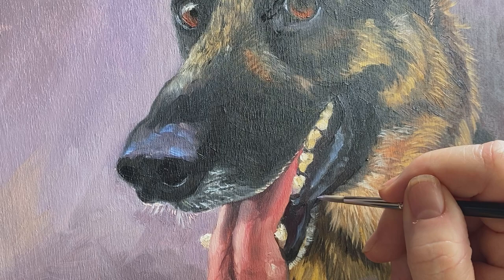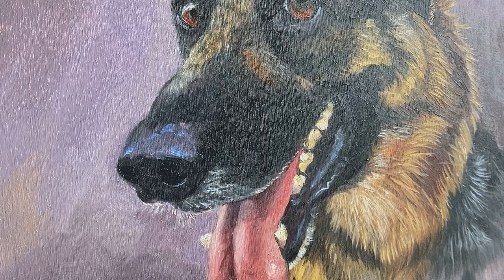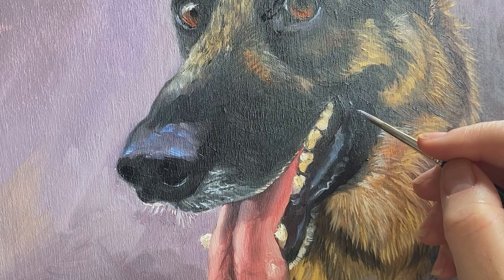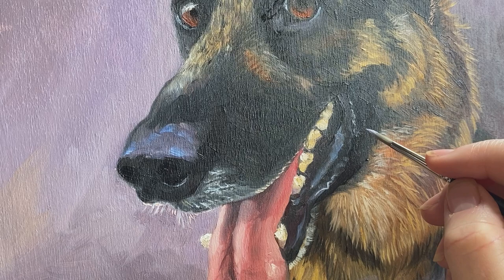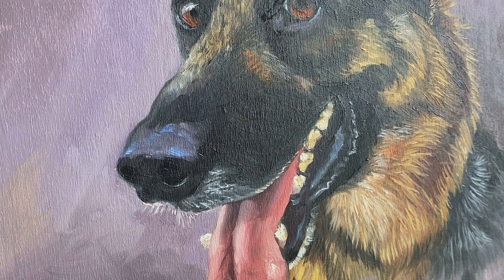So it's almost like little scalloped edges. You know, when you get so close to being done, you just really want it to be done. So I'm going to look up here, just looking at these little areas of the mouth. I'm letting the little tip of the brush do the work.